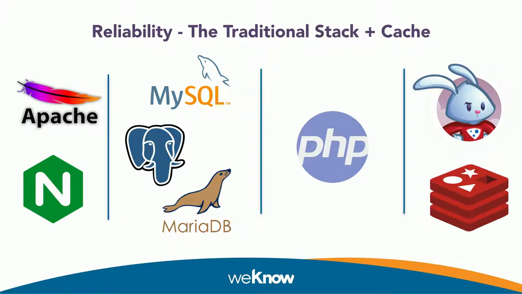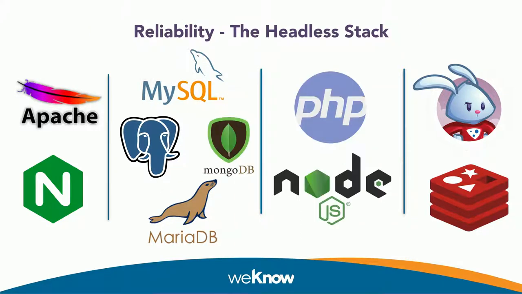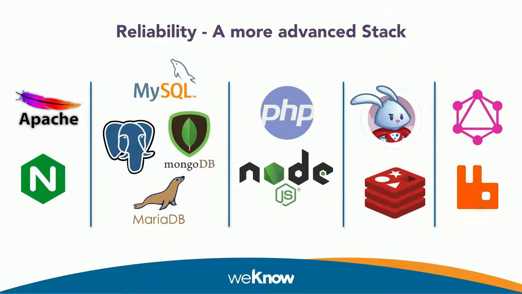But what if we are using a headless setup? Now we require something else: Node.js, another server. So we have Apache or Nginx, then the storage, which in this case can also be MongoDB, why not, a schemaless thing, and then we have PHP and Node.js, and we still have Varnish and Redis because we need all these extra caching layers. But this is not enough. I have seen things like that. Why don't we just bring in RabbitMQ to do things here and there, and bring in GraphQL endpoints to communicate with all the pieces we have in the back? Some projects do require it, I think. But then all this complexity turns into way, way more things to take care of.